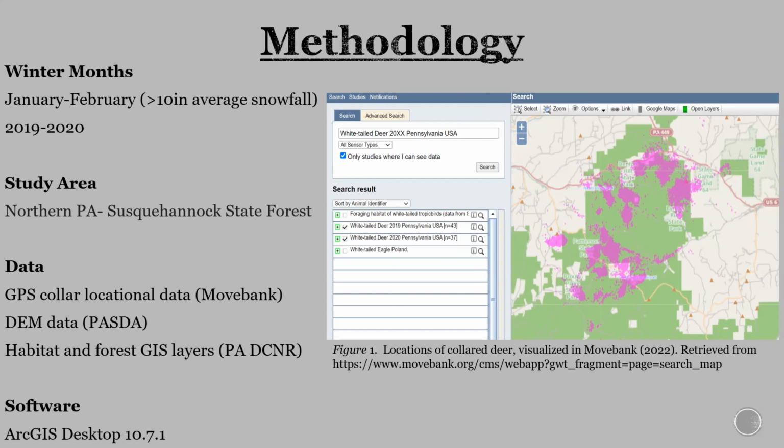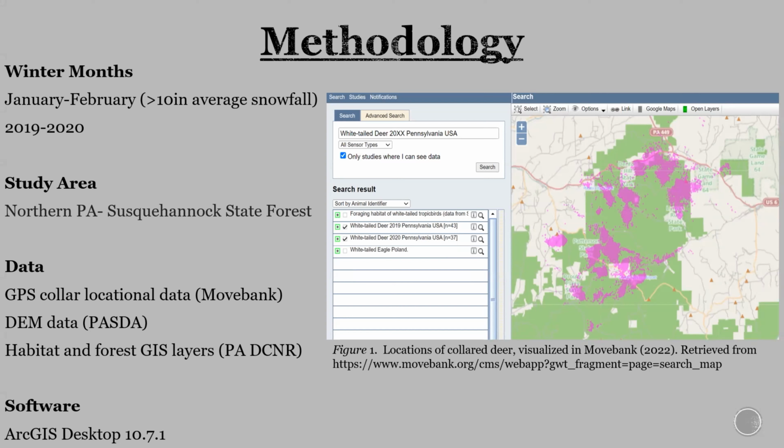I got DEM data to use for slope, aspect, and elevation from the Pennsylvania Spatial Data Access. And I acquired habitat and forest GIS layers from the Pennsylvania Department of Conservation and Natural Resources.